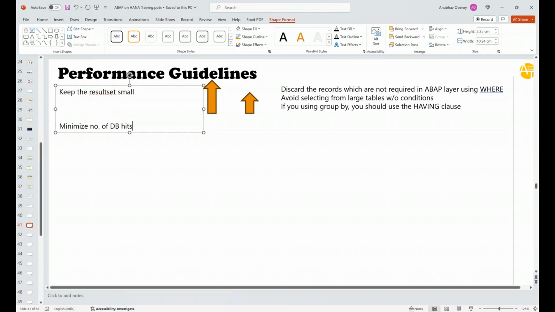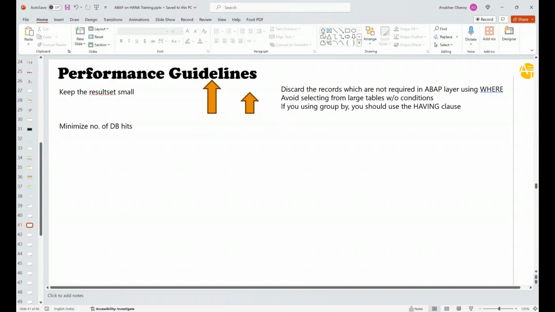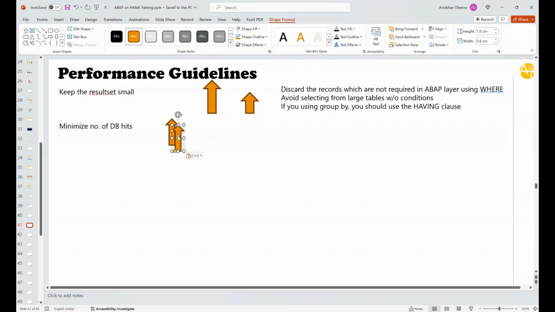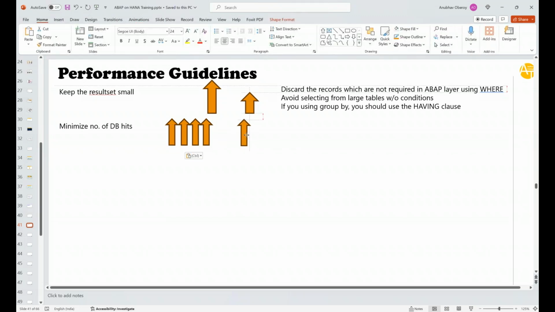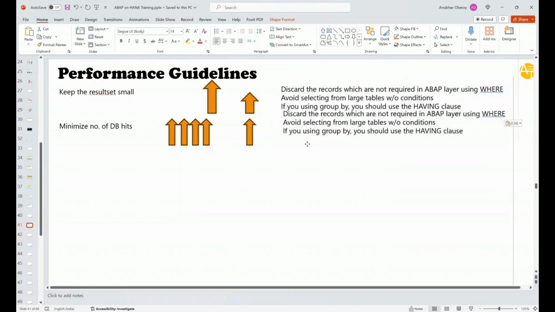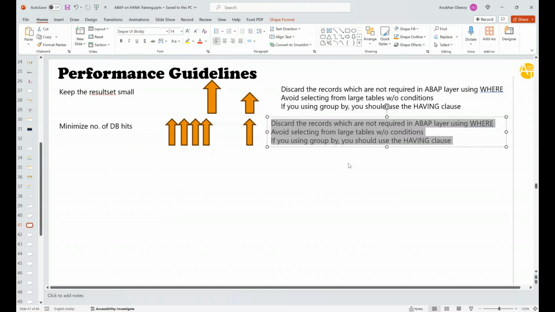This is very often what I see when I review the code of my developers. Some people, knowingly or unknowingly, are hitting the database again and again and again. And when does this happen? What can cause this kind of thing? This is a very common issue in many companies.